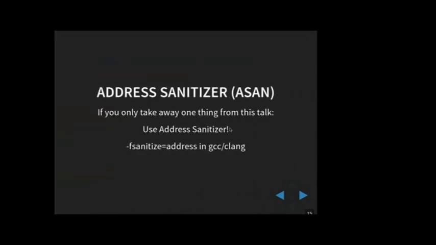And now another tool that is very good to combine with fuzzing is address sanitizer. And this is really something I'm currently running around and trying to tell free software developers to make use of, because it's really, really simple, and it can sometimes quite easily find bugs. So address sanitizer is a feature in the compiler. It's available both in GCC and Clang, and it can be enabled with this flag, -fsanitize=address. So if you only want to take one thing away from this talk, if you write software in C, then use this flag to test your software.